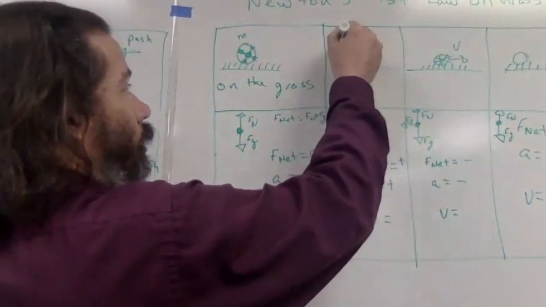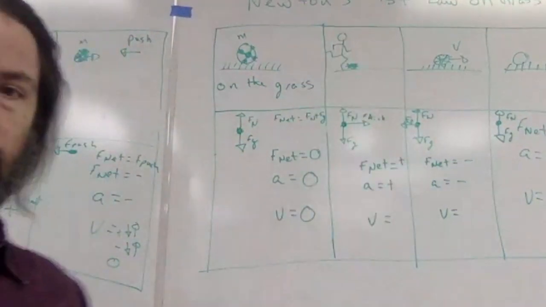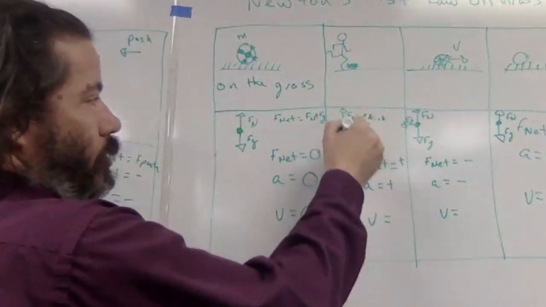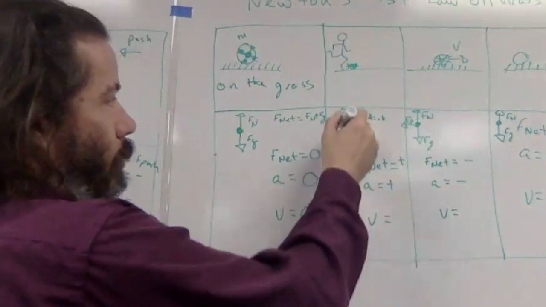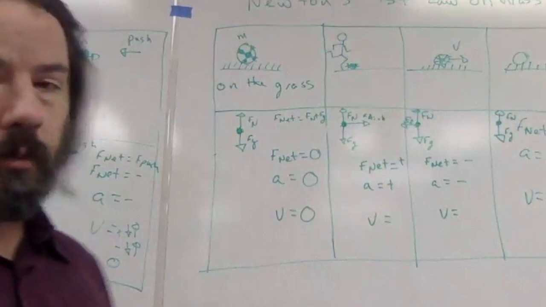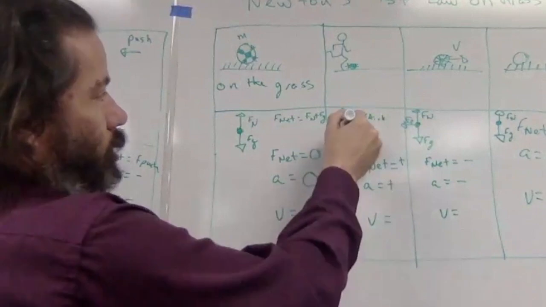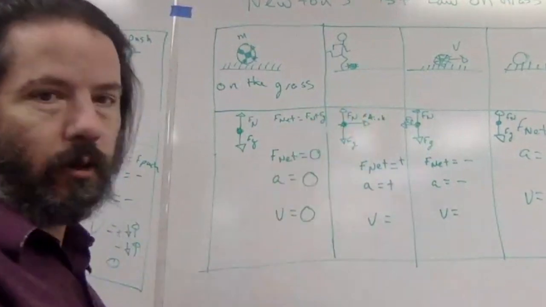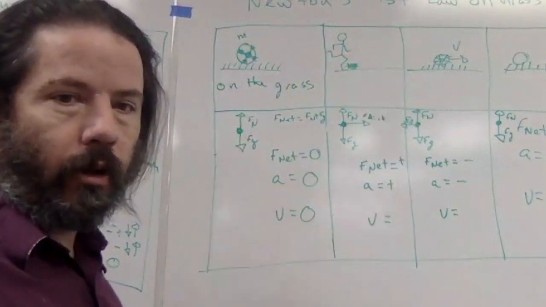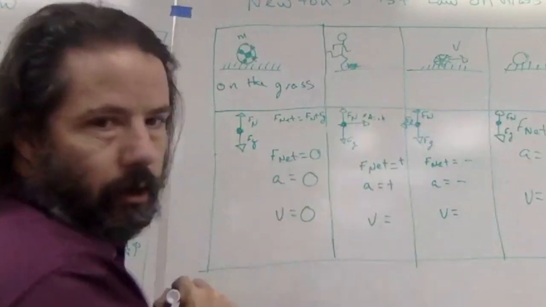And so my armless soccer player is going to come running along and kick the soccer ball. We're going to assume that it stays on the ground too. But we have the force of gravity pulling the soccer ball down. We have the normal force reacting straight up. Those are going to still cancel out. We're also going to pretend that the kick was directly in the center of the ball. And so there's no lift or downplay on the ball, all that kind of stuff. It's right in the center. So the ball is going to go straight out that way, okay?